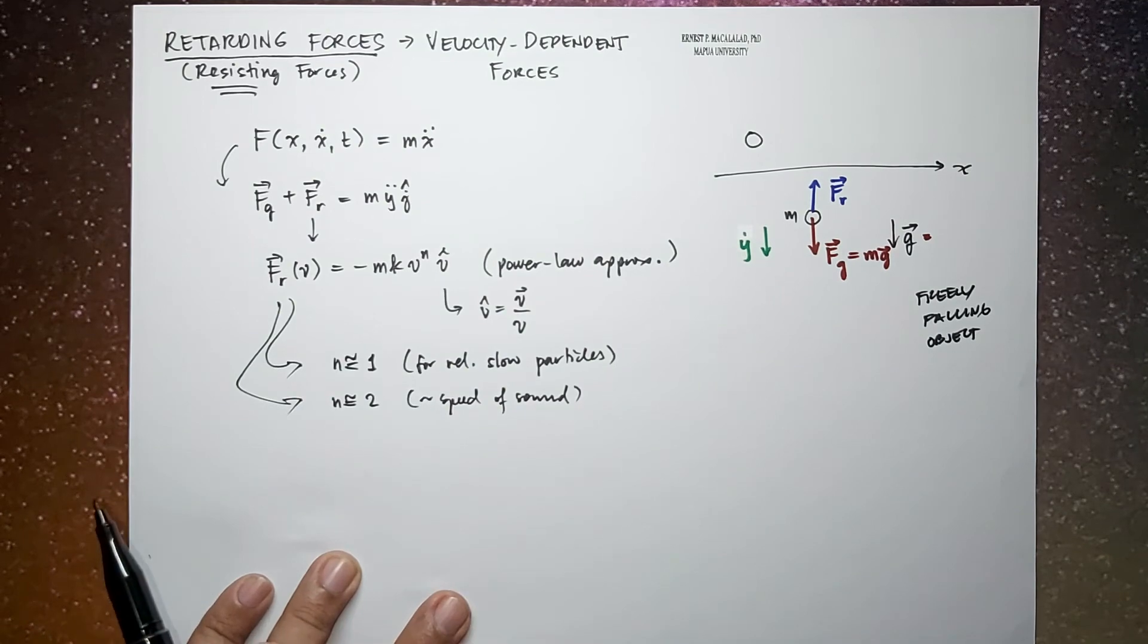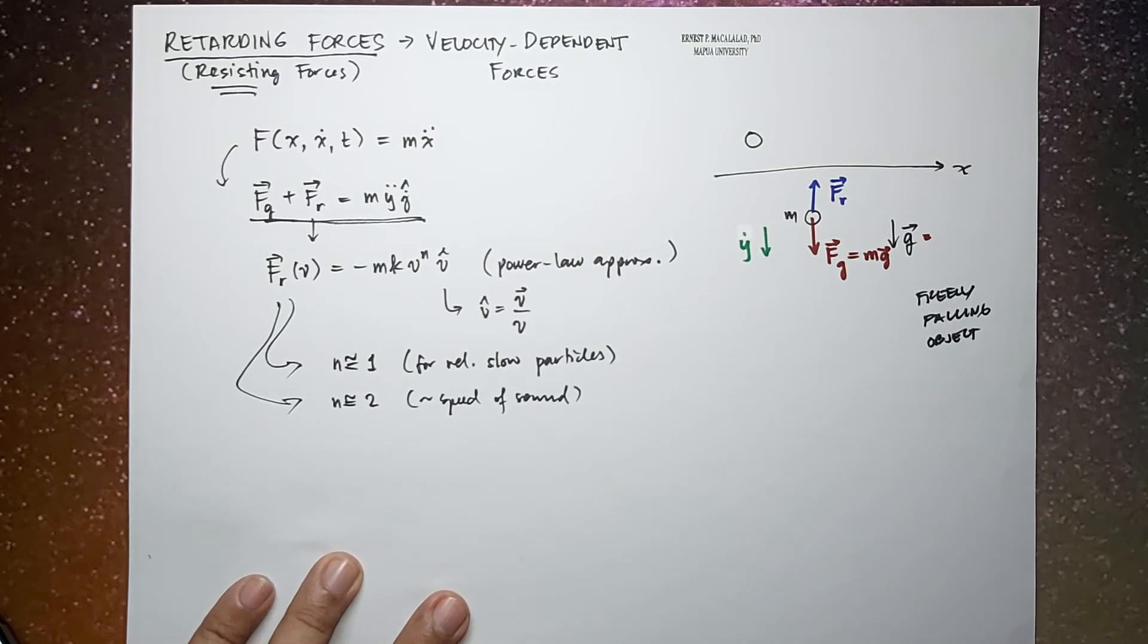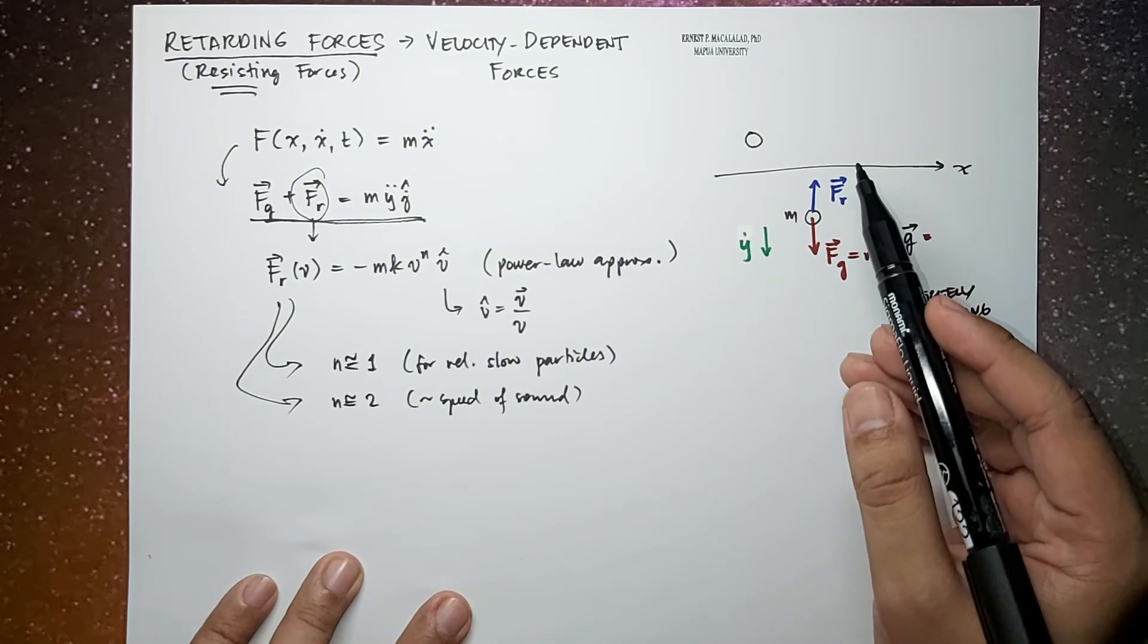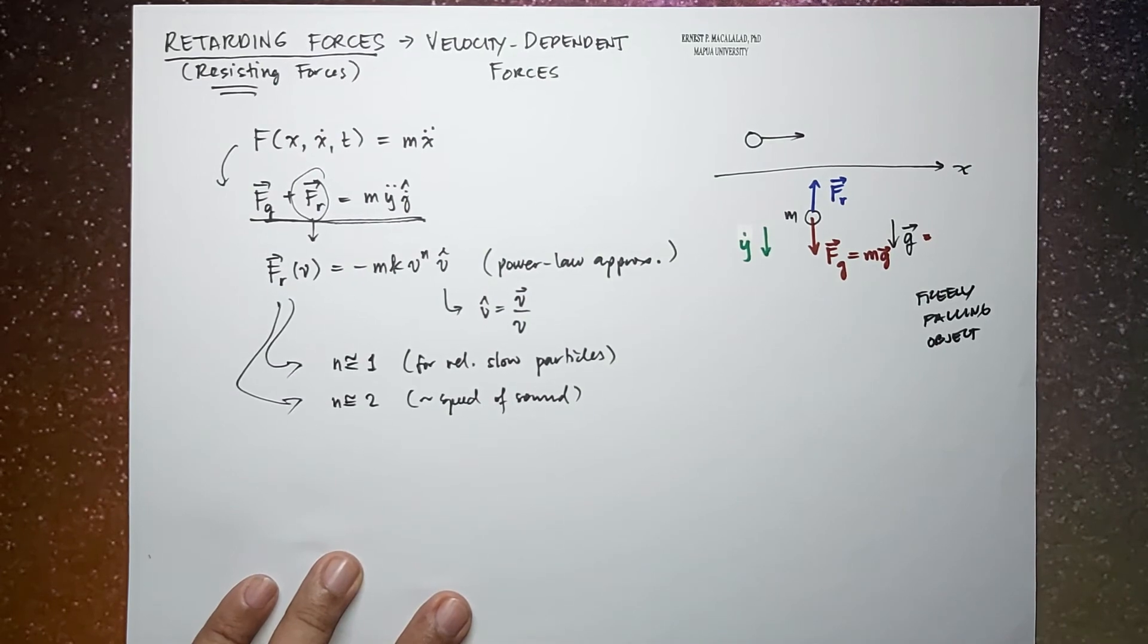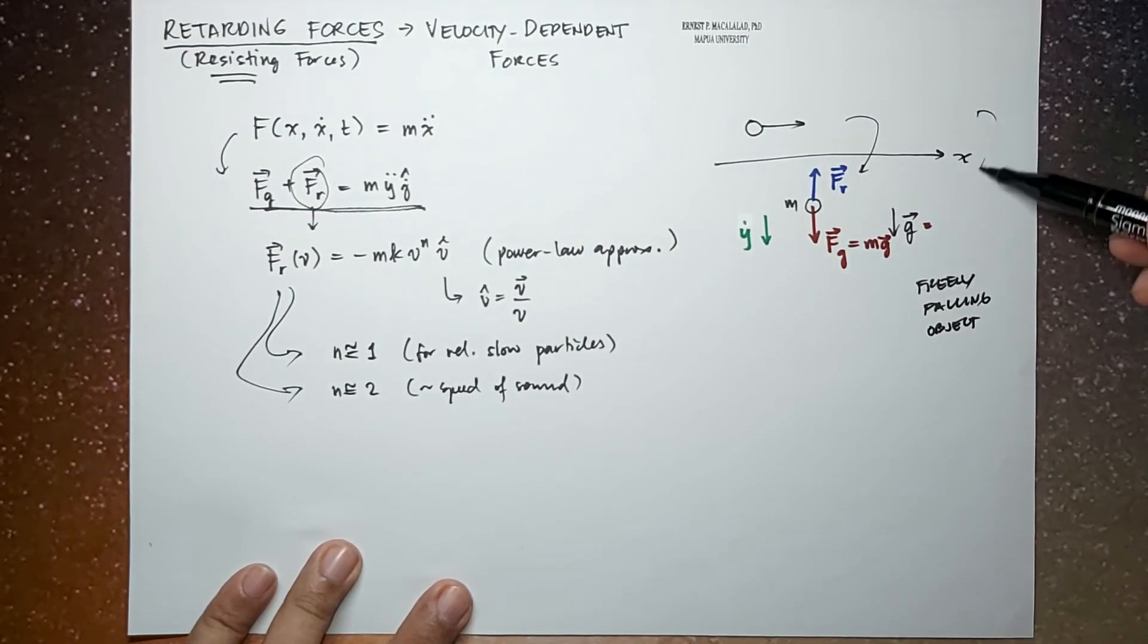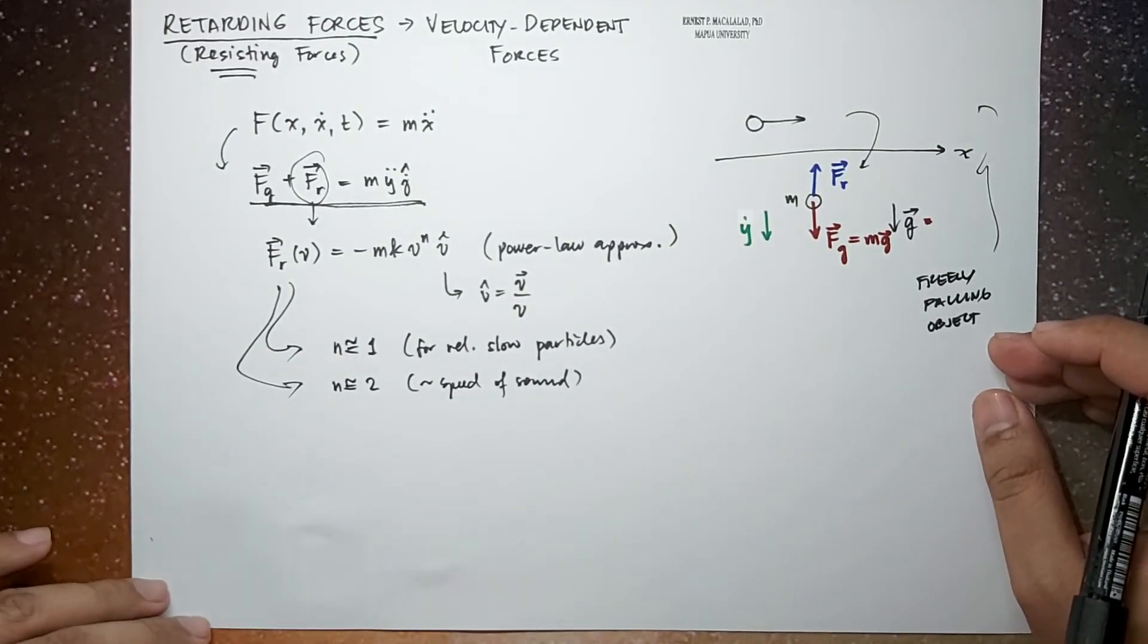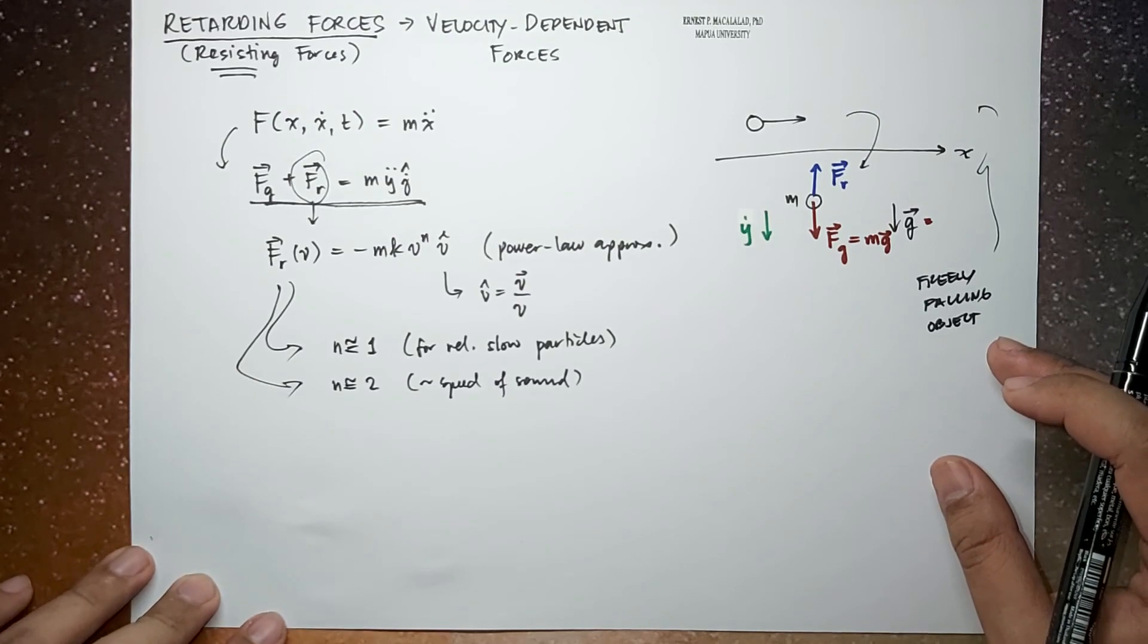In any case, the usual application of Newton's law will be applied to this. And in the next video, we're going to talk about in a more explicit way how these forces, for example, vary or affect the motion of an object moving in a horizontal direction, and then we're going to move to objects moving along the vertical direction. And we're going to combine the two motion leading to the discussion on projectile motion that involves air resistance.